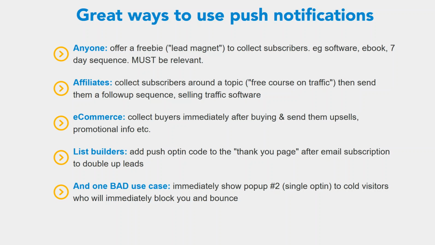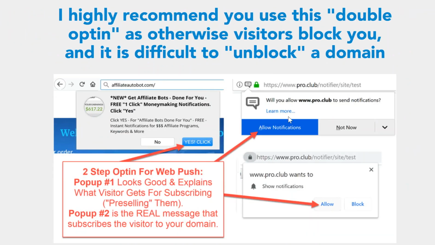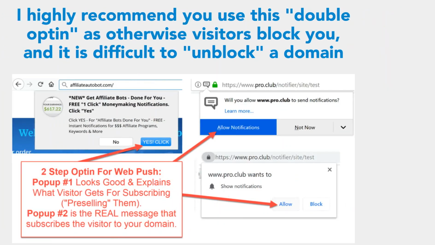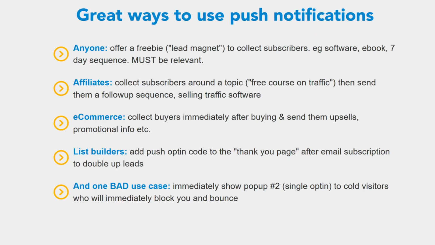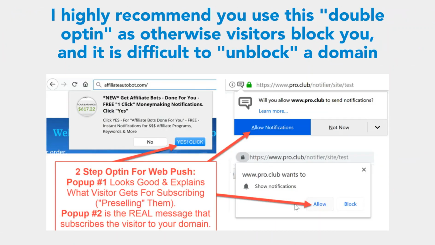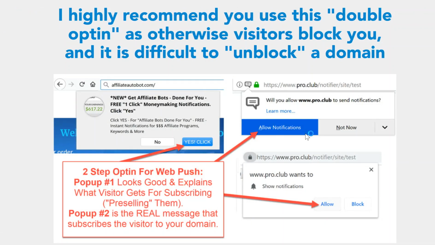And lastly, one bad use case, which is immediately showing a pop-up, a single opt-in pop-up, which if you remember was this one here, immediately showing that single opt-in to cold visitors, because what will happen is they won't know what the rationale for you asking for them to sign up is, and they'll just click the block button. And once someone clicks the block button, it becomes very difficult for them to opt back in.